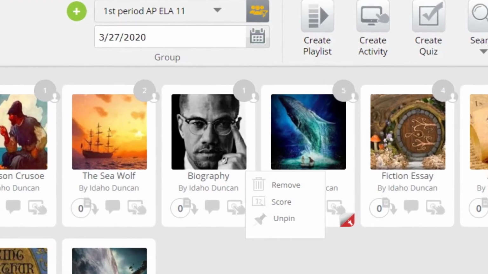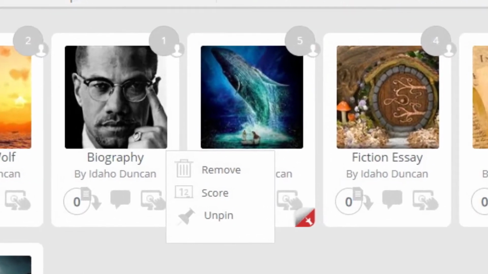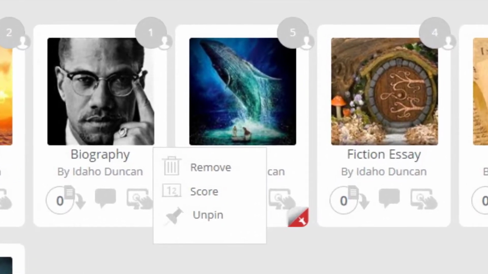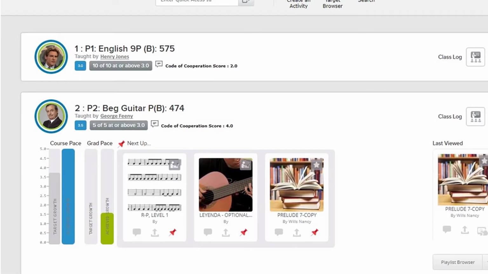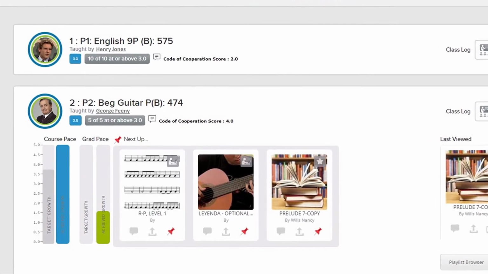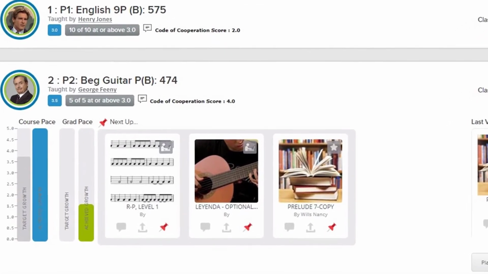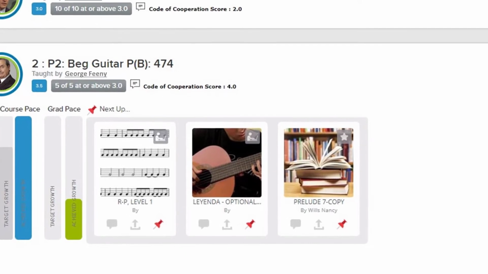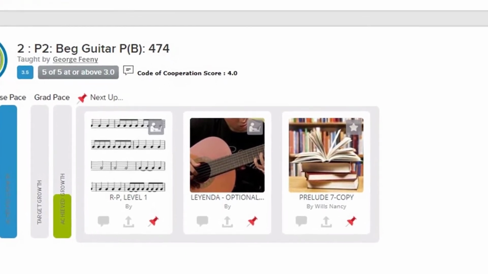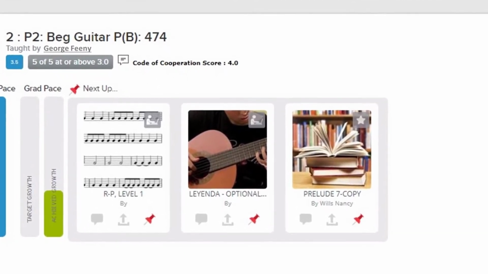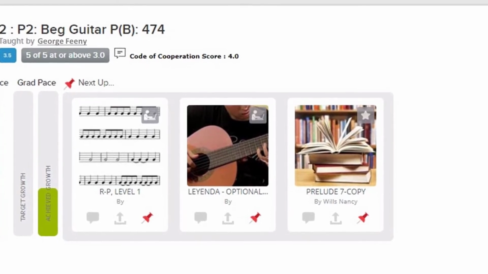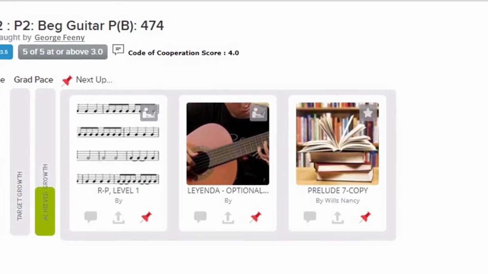Number two, previously when we talked about managing student work in an earlier video, we talked about pinning and we talked about the next step section of the student portal. It's important for you to know what the student sees day to day in this way and to know how you can directly control this for them if that's helpful. So get into the knowledge base and become familiar with those tools if you need to. Go back and watch those other videos, but make sure you know about pinning and the next step section in the student portal.